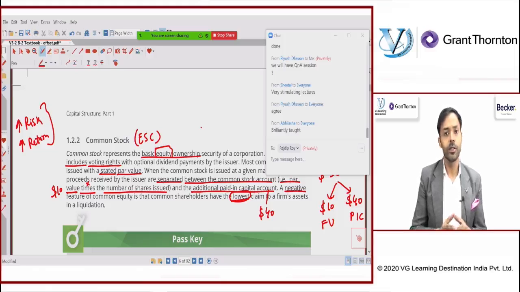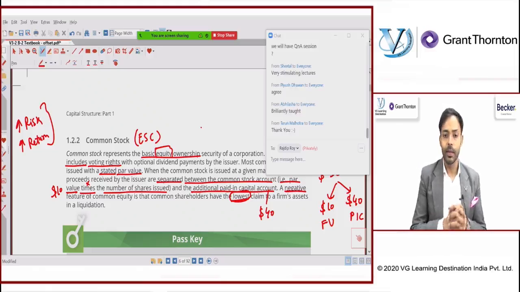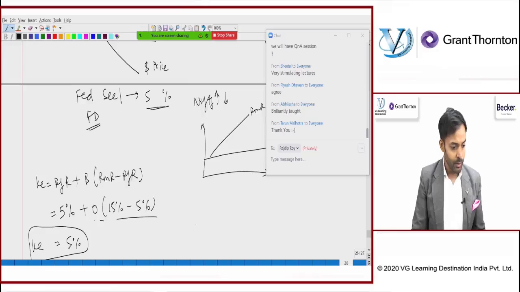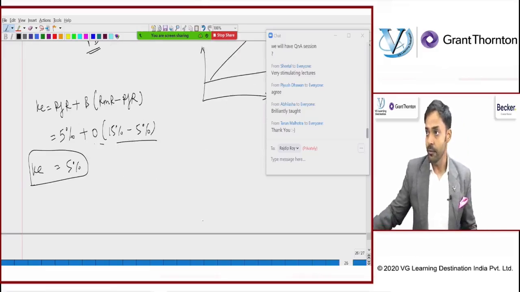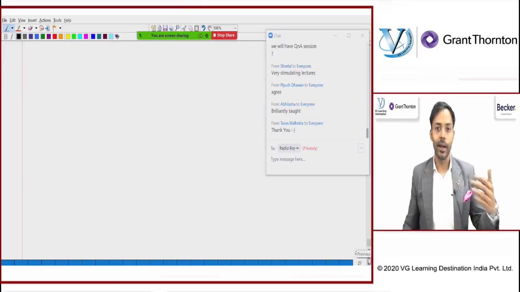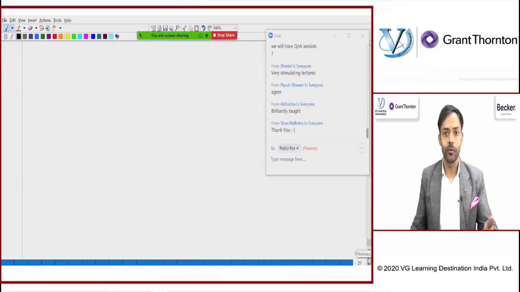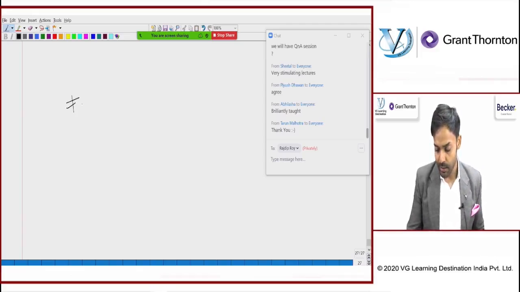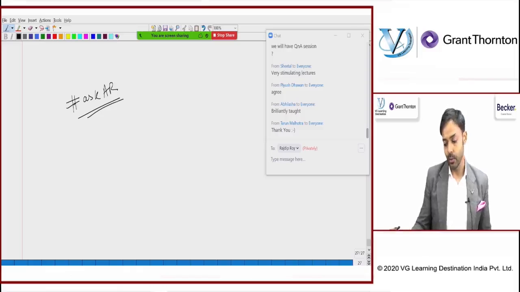In case you have any suggestion, you can drop me a message. In case you have any query, I suggest you drop the message the way I suggested, so that it becomes more effective for us to address that. Going forward, once the evaluation process and everything is sorted out for you guys, the BEC group we have is going to be more about addressing the queries. So you can ask the queries by using ask AR, so that I can filter out those queries on the group itself and address them.